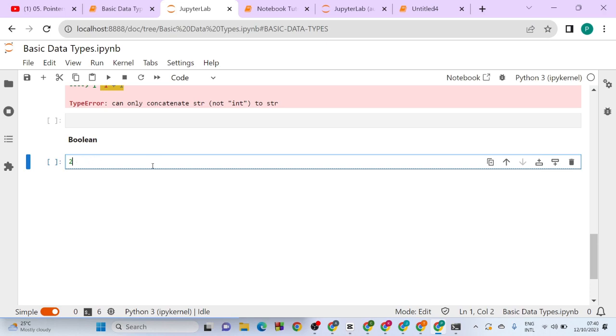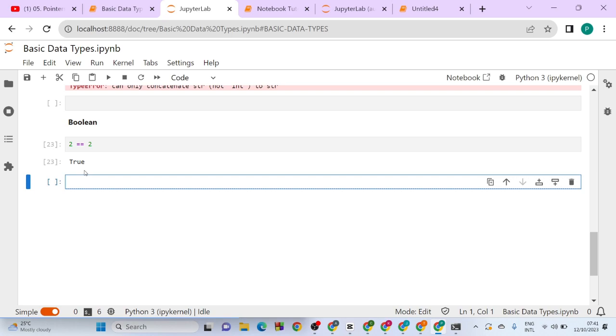So if I come here and do x equal 3, I'm only assigning the value 3 to x. So if I want to test equality, if two values are equal, I use the double equal sign. So if I do 2 double equal 2, what do you think this is going to return? Shift enter is going to return true because 2 is exactly equal to 2.